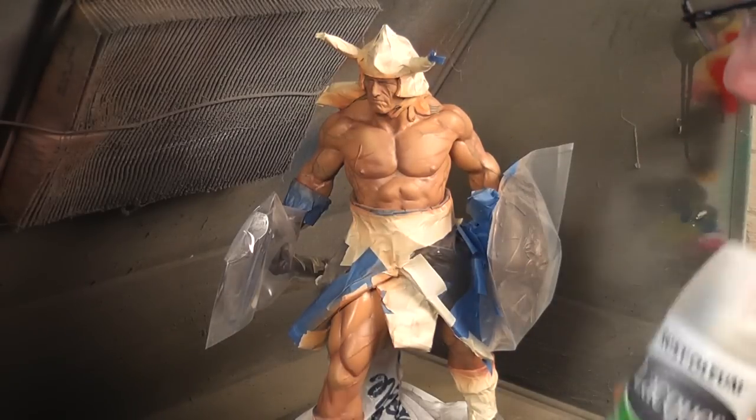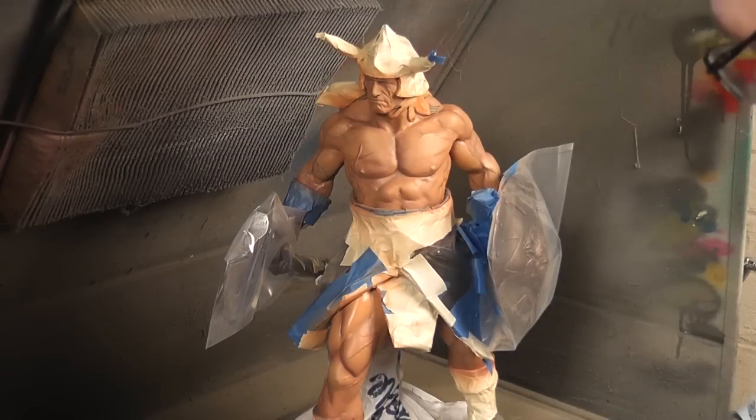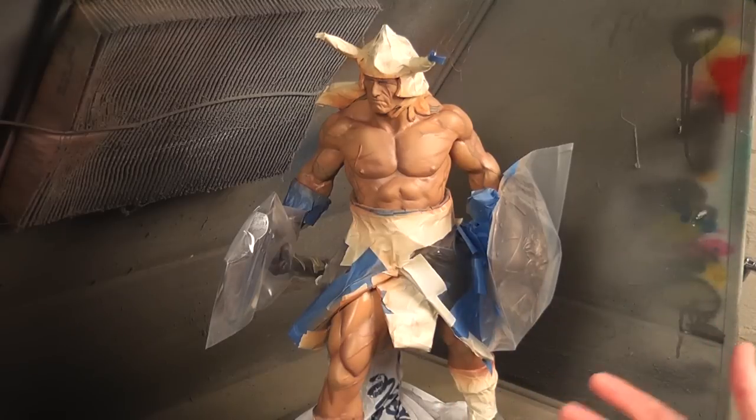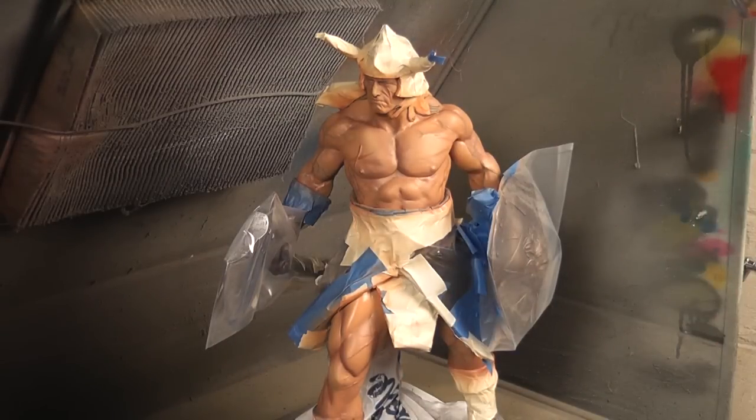So on this one, I'm not going to do any decal work. This I primarily, like I said, use for cars and different things, vehicles that are going to have decals, because I need that nice slick surface that the gloss coat gives me. And in this case, I don't need that. In fact, I want exactly the opposite. I want it more matte. So I also have a can of that in a matte coating. And so as soon as this dries, I'm going to shoot some of that on there.